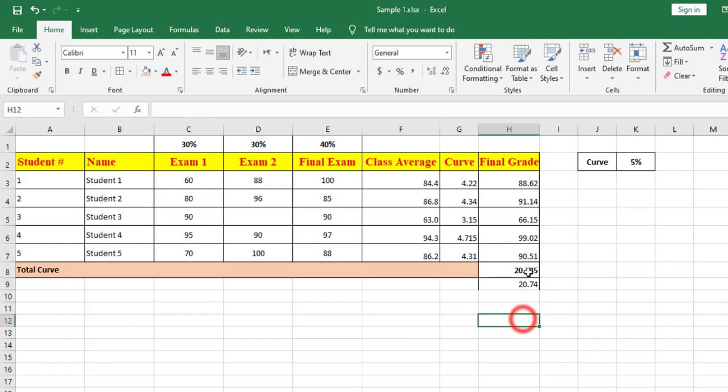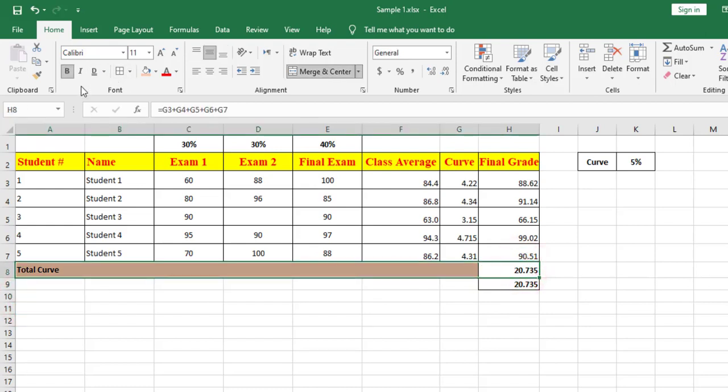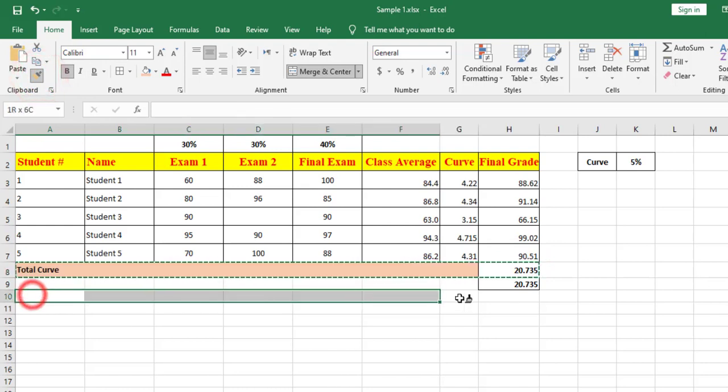So now you can notice that the two numbers are different, but just because of decimal places. For example, if I increase the decimal to 3 places, the two values will be the same. I will add also a border. So I can use an arithmetic formula to calculate the total, or the best way, if I have a long list, is to use the sum function, which is equals sum of from which cell to which cell. I put a colon between the two cells, from G3 to G7, and that will be calculated. Now, for example, I will use the format painter and apply it here.